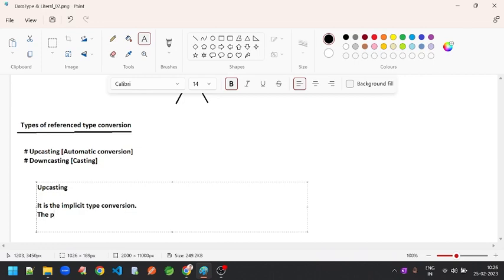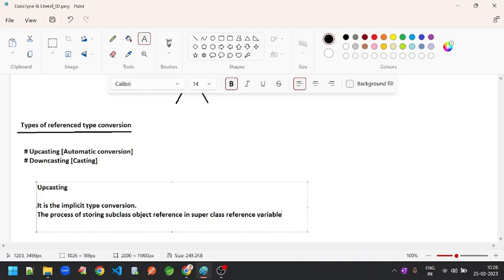The process of storing a subclass object reference in a superclass reference variable, as I told, is called upcasting.